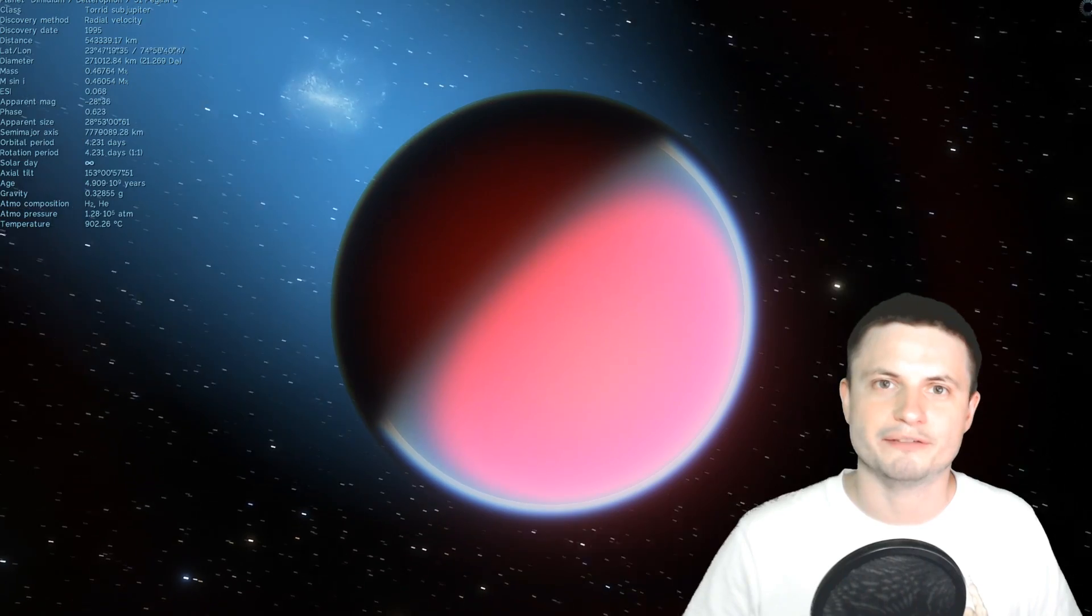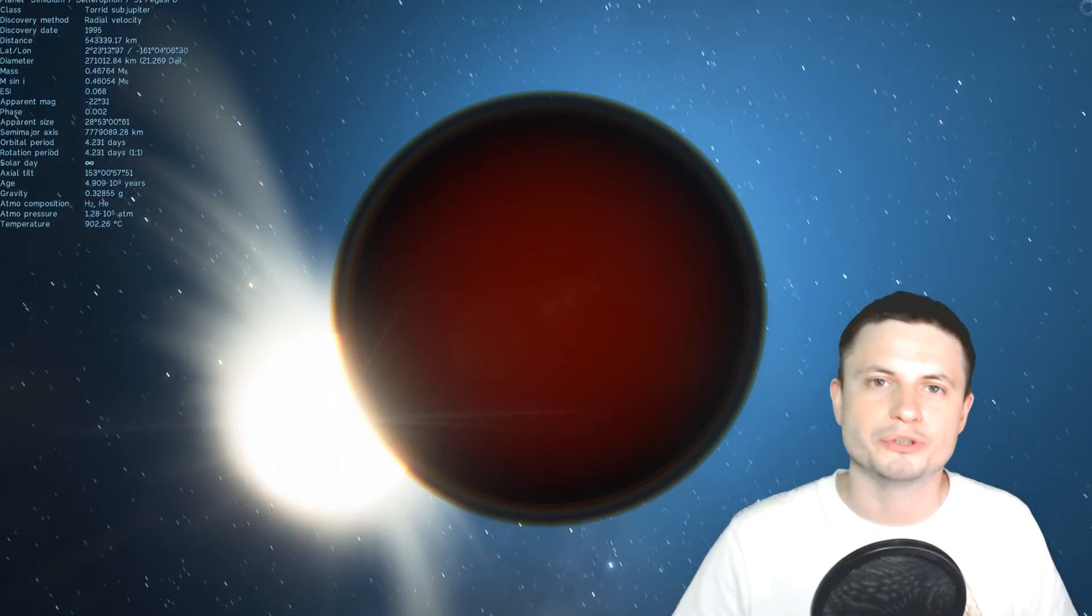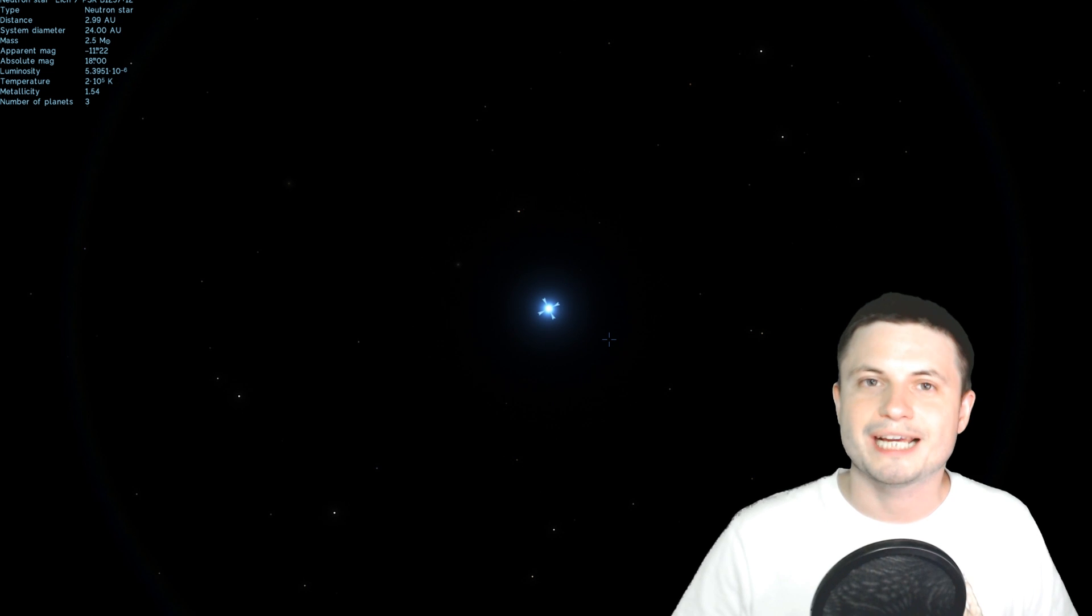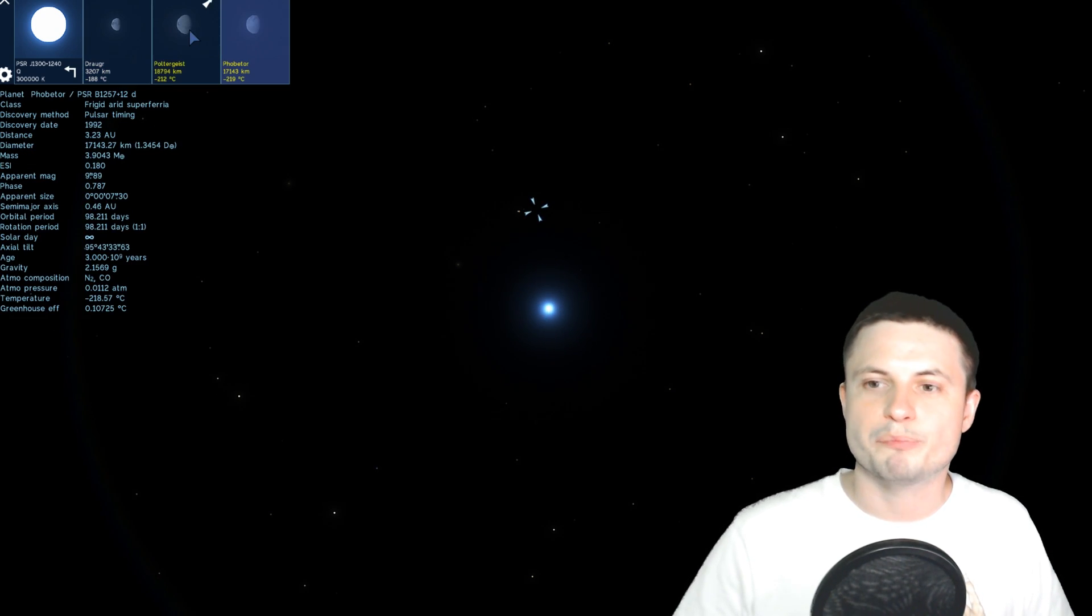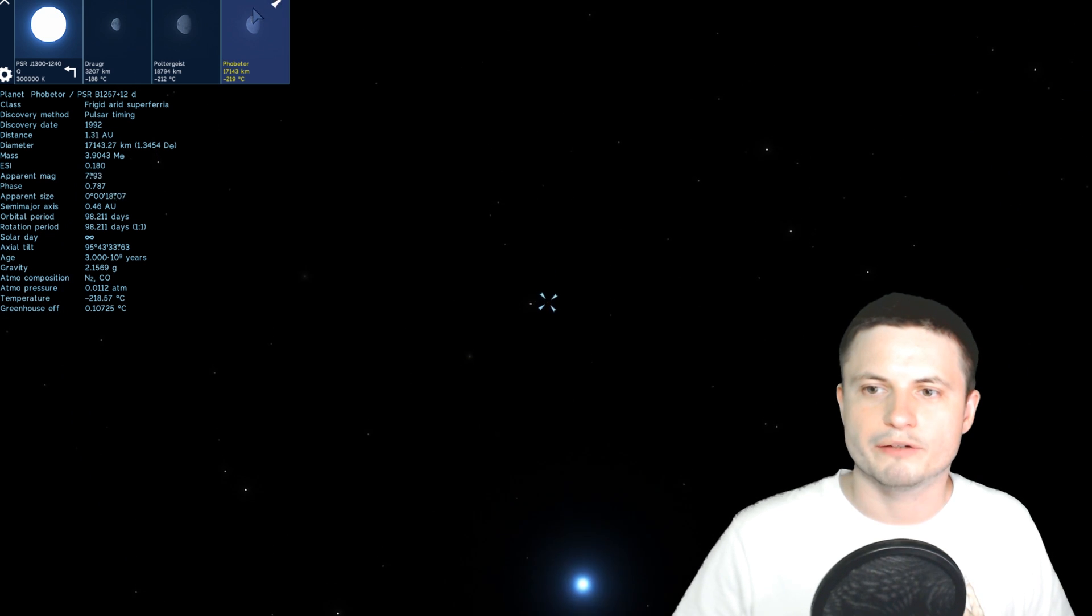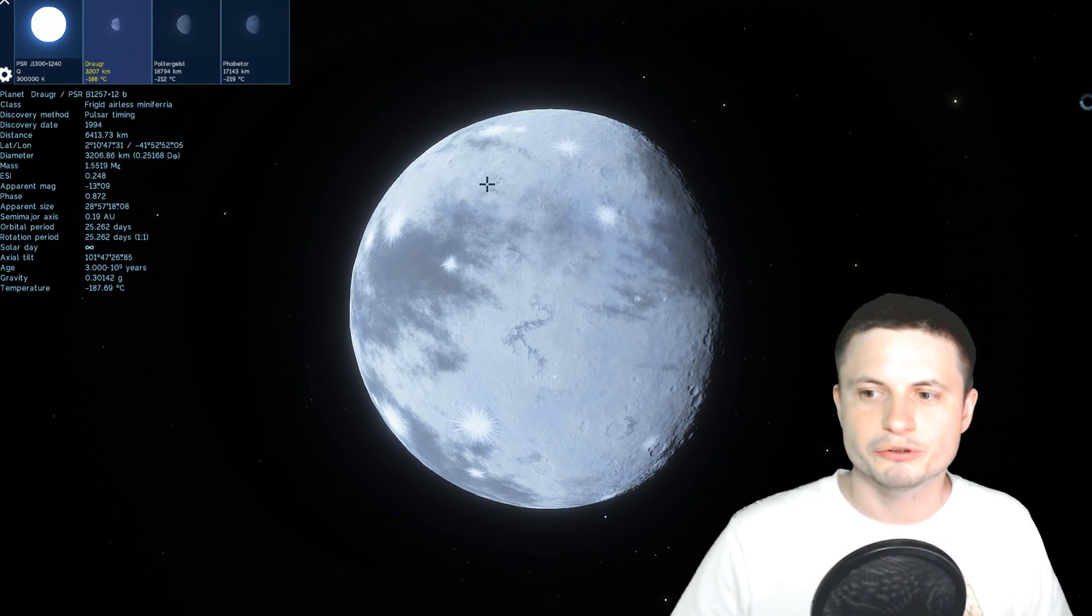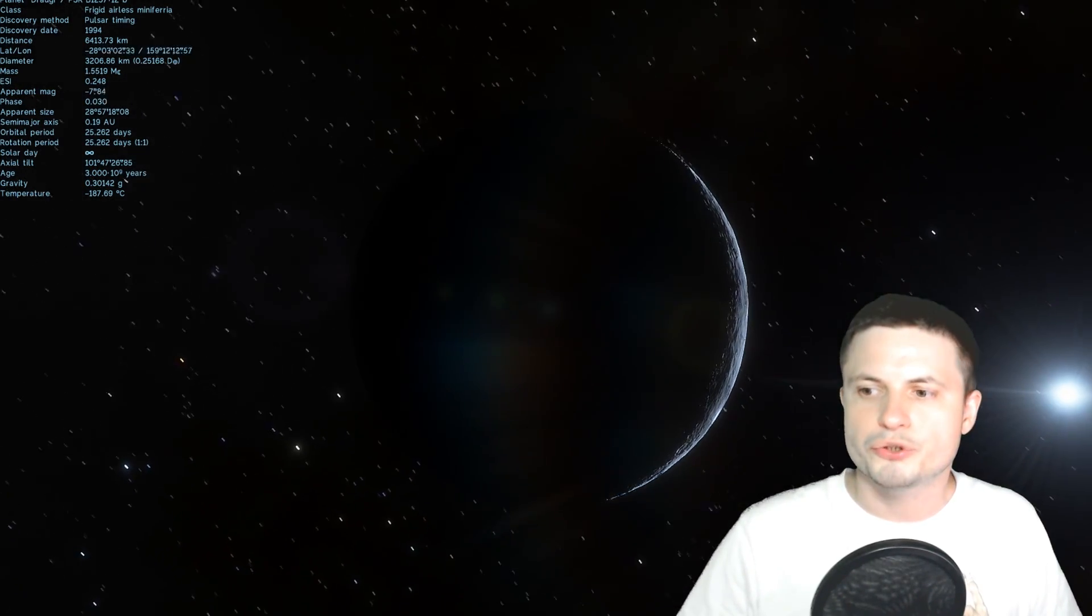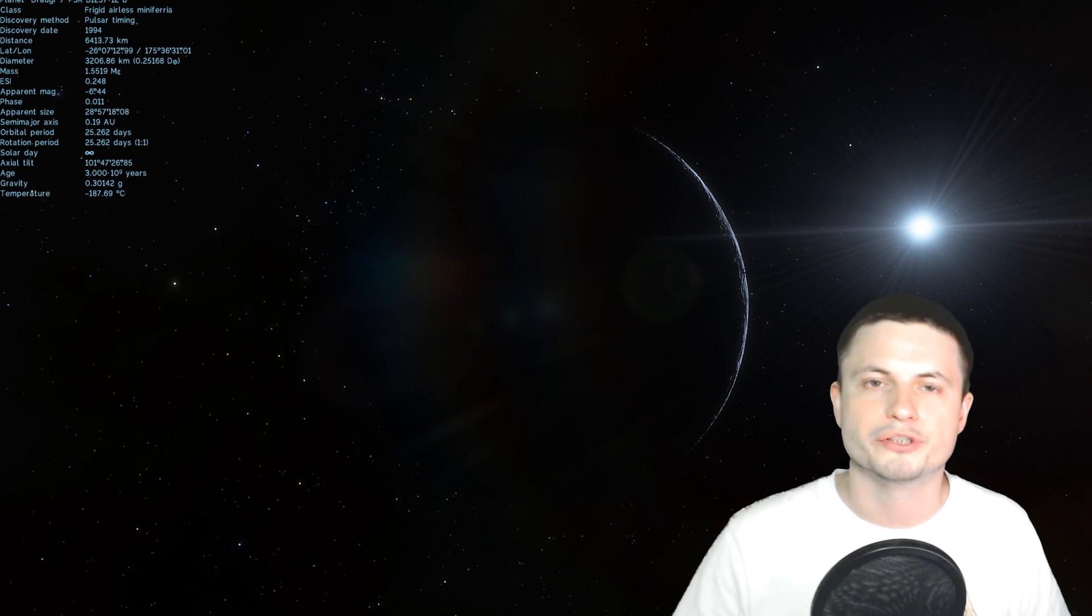But the first ever objects, the first ever planets that is, that were discovered back in 1992 were not discovered around a typical star. Surprisingly these were discovered around a pulsar. And because they were the first objects and also because they were discovered so many years ago, they actually have names. They have really unusual, really strange and scary names. The star is known as Lich and the planets that were discovered back in 1992, our first one is called Fobitor. Then we have Poltergeist and then we have the third object discovered in 1994 known as Drogger. So all of these are mythological scary creatures and honestly every time I talk about this system it sort of gives me a bit of shivers. It is a pretty scary system. But this is the first three planets we ever discovered and the reason we were able to find them is because they cause the neutron star that they orbit to have a bit of unusual patterns and very repetitive patterns that can only be caused by massive objects orbiting around the pulsar.